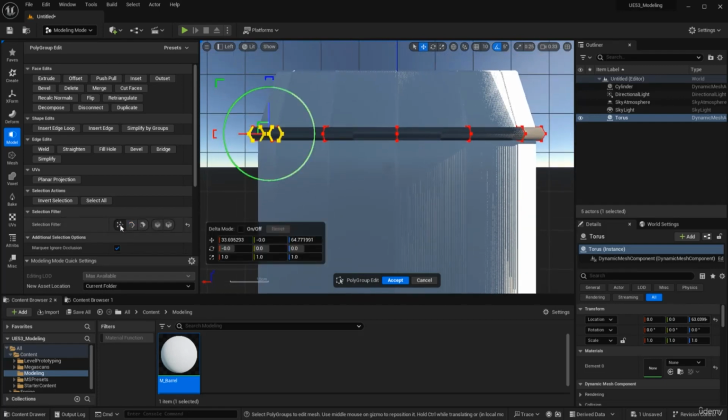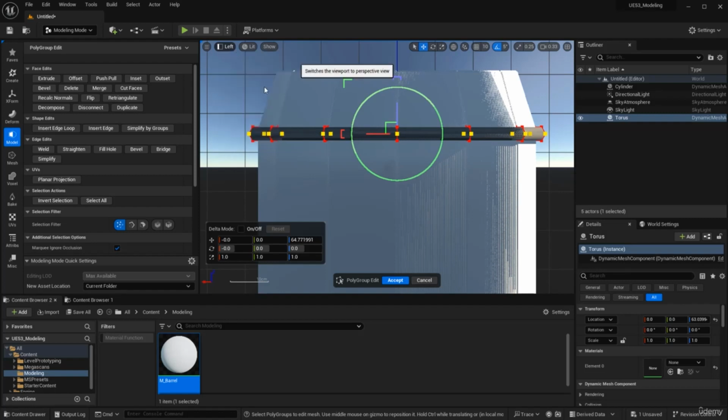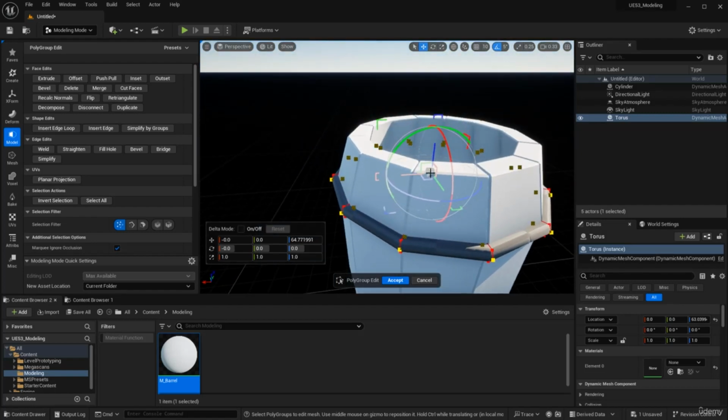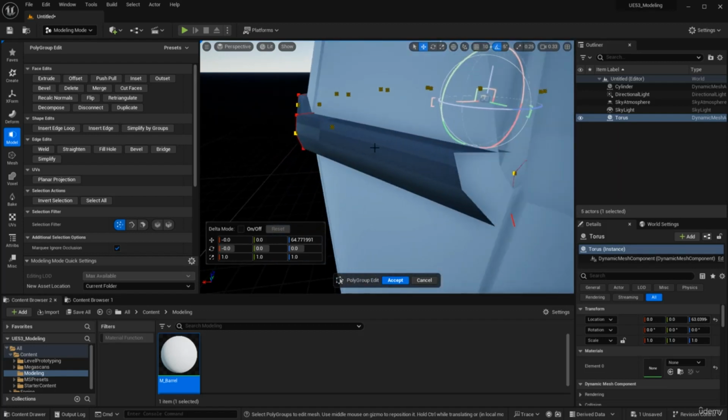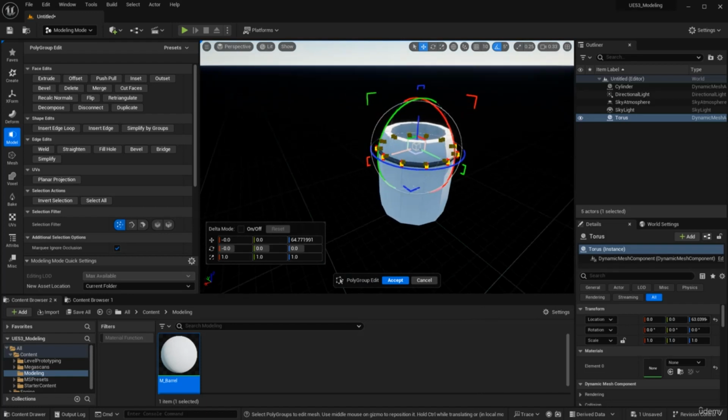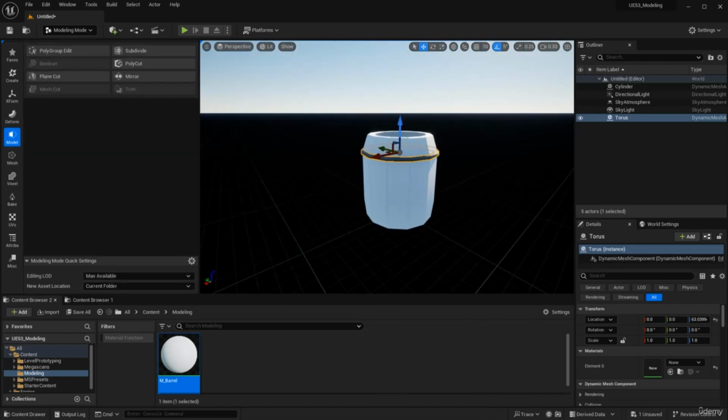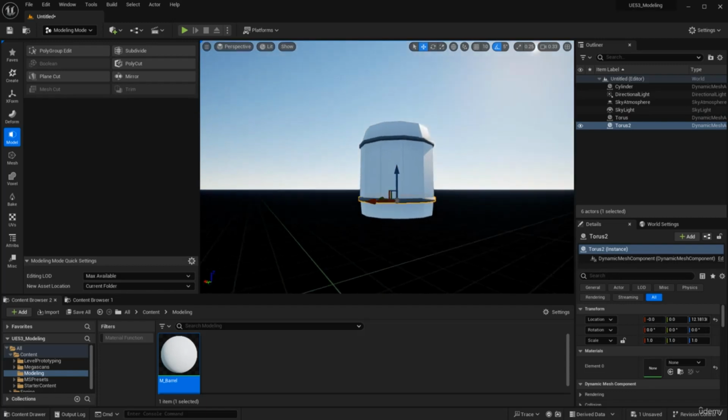Let's go ahead and select just the vertex. So let's select them all. And now in the perspective, I can scale them down a little bit just to make it flat. It's up to you, you can leave it like that too. Nice. And now we can duplicate that holding Alt and move it down.